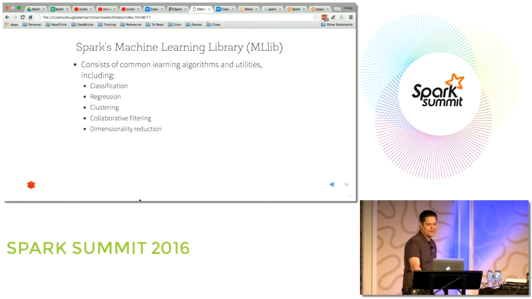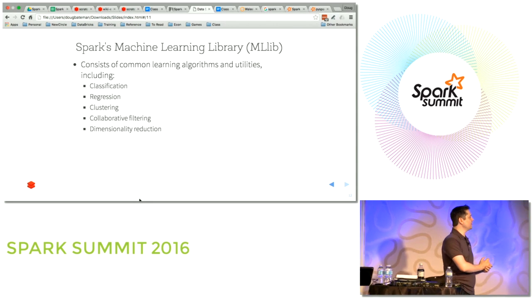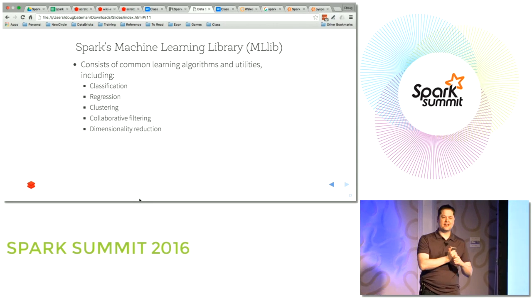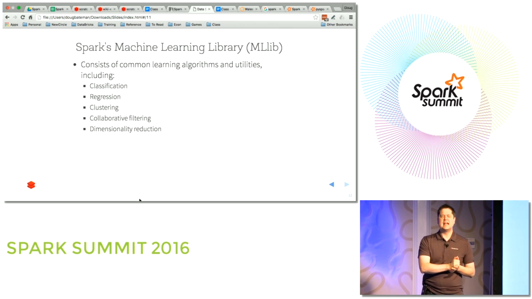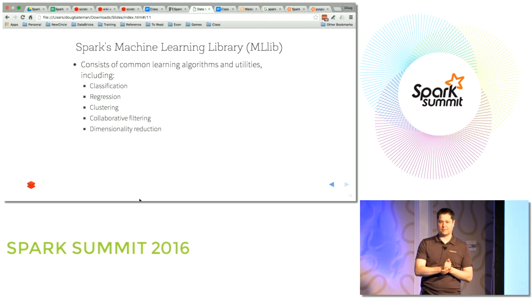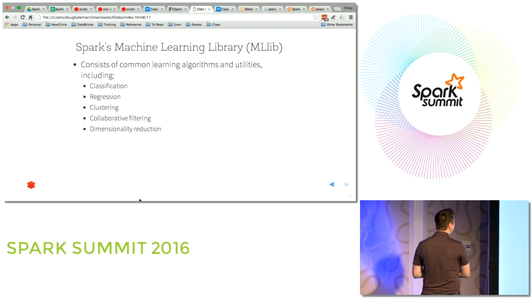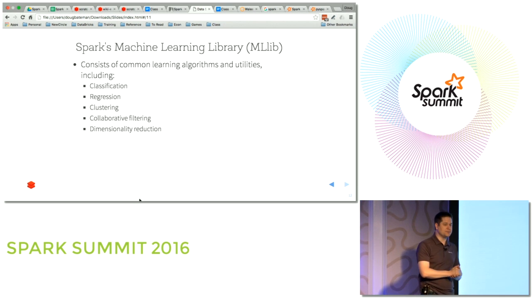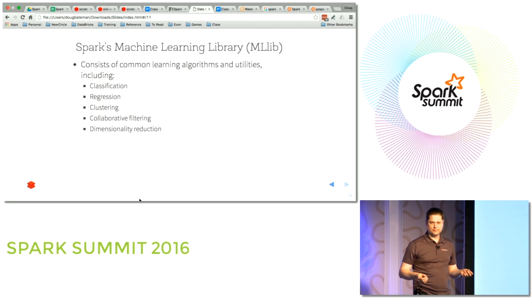Sounds good. So first of all, Spark's got a good machine learning library called MLlib. Now, MLlib was originally made as a project at Berkeley, got rolled into Spark, and it was made a very long time ago, so it was originally written with RDDs in mind. And the API has been drastically improved since then. But it includes a lot of common machine learning algorithms written in such a way that they can scale.